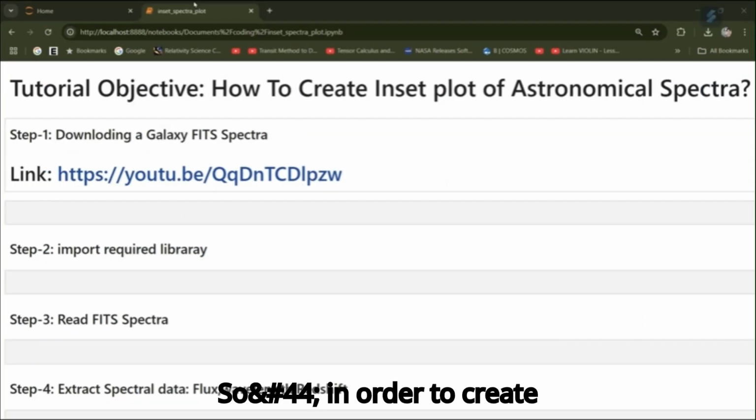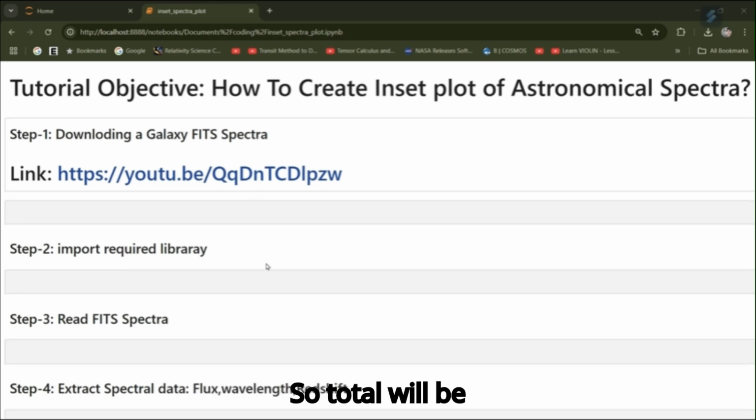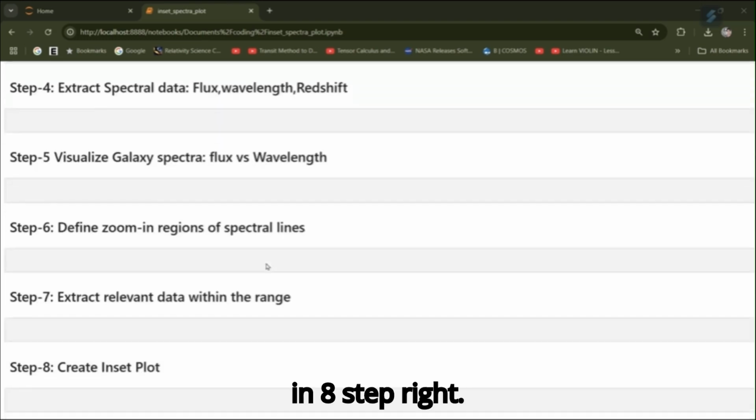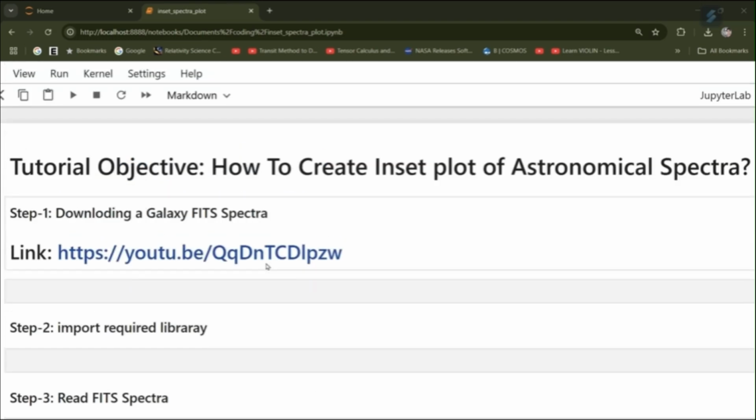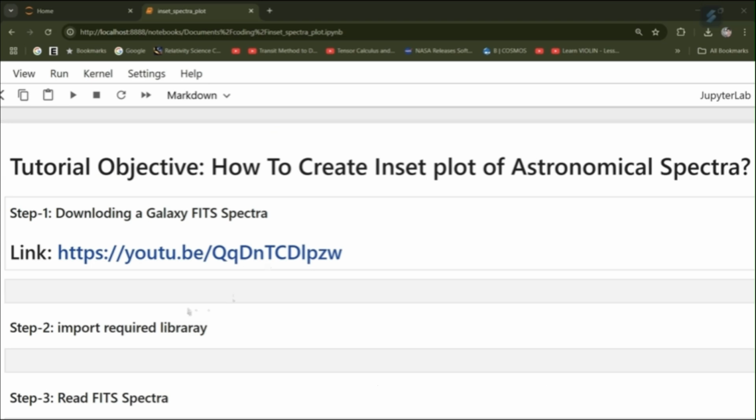So in order to create such an inset plot for astronomical spectra, I have gone through the following steps. In total, we will be doing this coding in 8 steps. Step 1 will be to download a galaxy spectra.